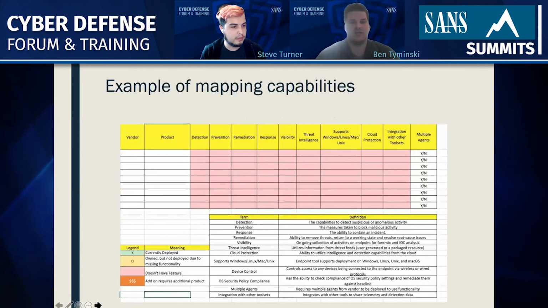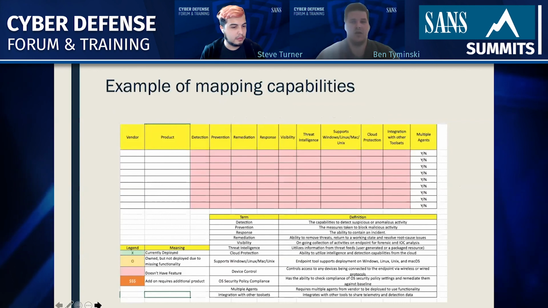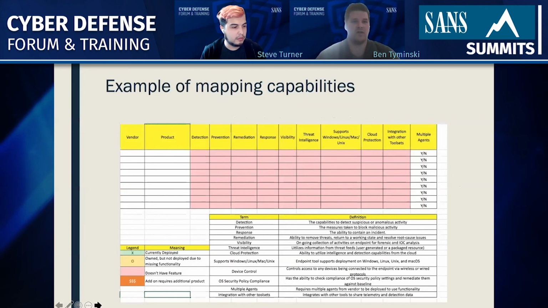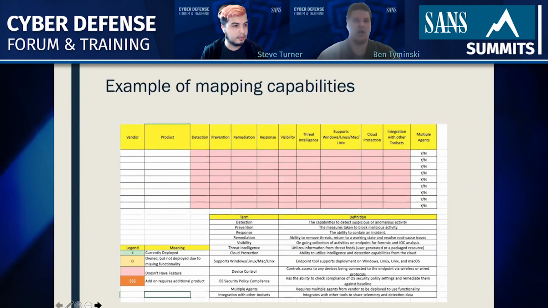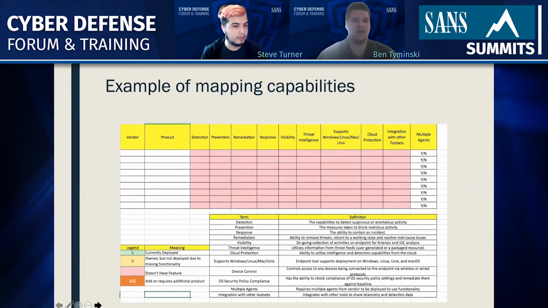So this screenshot is just a high level of how we mapped out some of our existing tools and also the vendors that we looked at. When we were going through a POC, we filled this out. Then we had to break it down even further to really see how what they did actually links back to what the organization needs and wants. A lot of vendors will say, oh, we can do this, this, and this, or we can do identity, we can do web content filtering, and we can do a solo firewall. But does it fit how you want to use it and how the organization wants to have it used?